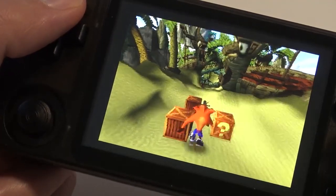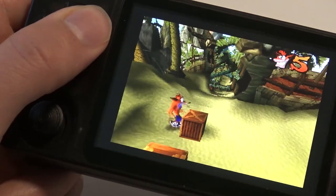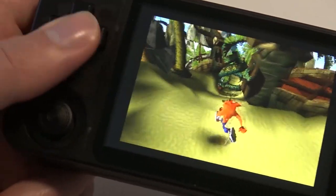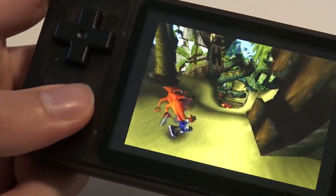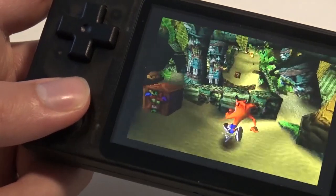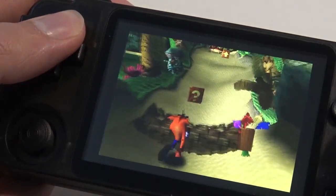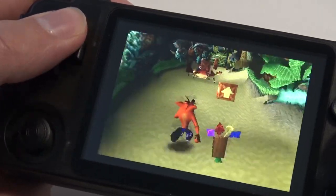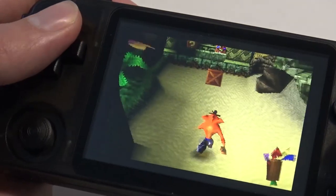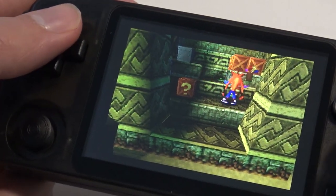For the D-pad test, I just wanted to play another game, and I already noticed that it doesn't respond that great. So I already grabbed the analog stick, but I personally really hate doing it, because the analog stick is in a very awkward position. And it is not very comfortable to play for a very long time, in my opinion. So again, the D-pad, I did notice it's very flawed on the RK2020. It's not really horrible, but the LDK and the Retro Game 350 have a way better D-pad.